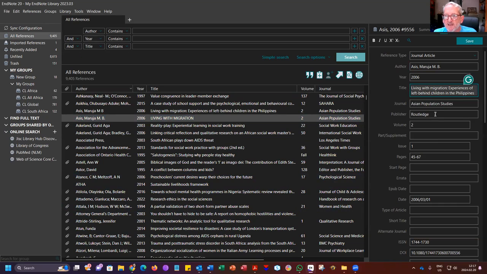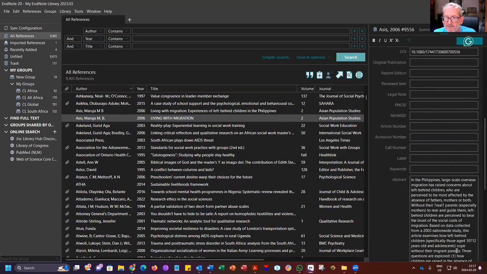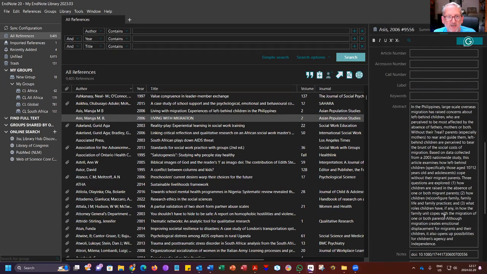Right. We know that all of those things there, right? Here, the initials are correctly formatted. It is marked as a journal article. You always want to just check that it's the right reference type. The DOI number is great. We have the abstract. That looks good. What we don't have is the keywords, so I'm not going to redo that, but you saw how I did that just now. As soon as I click save, have a look, keep your eye over there. As soon as I click save, you'll see, boom, that's correct now.